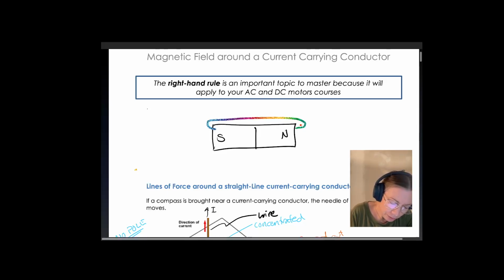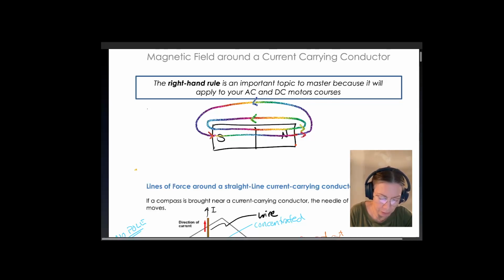So they have a direction. We also know that they are continuous, so they go all the way through the material. We also know that when they're in free space, they like to repel each other, so they get bigger, further away from each other in free space. That's another one of the principles of magnetism, and there it is continuing all the way through.